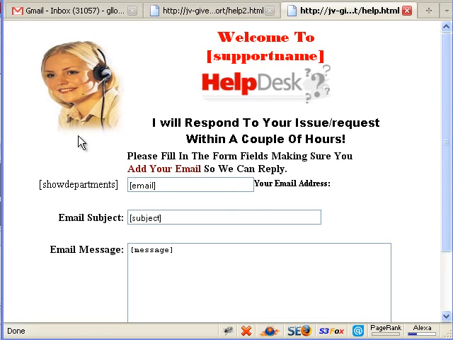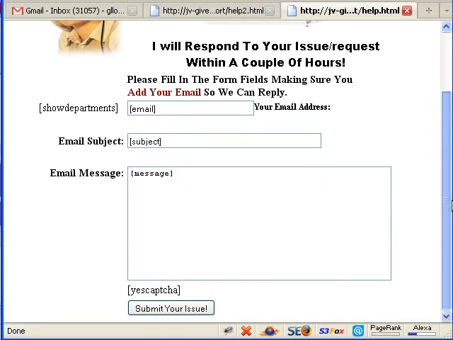These graphics here, we have a whole bunch of selections. You can change this picture, you could change this picture. This is template driven. This is an HTML page. You can bring this into your HTML editor, you can change the text, you can do whatever you want. But these square bracket tags you need to leave in place, otherwise the script can't load that information that you set up in the index file. And it's really simple. The show departments tag, all these tags with the square brackets have to be in place, so make sure you don't remove those at any time.